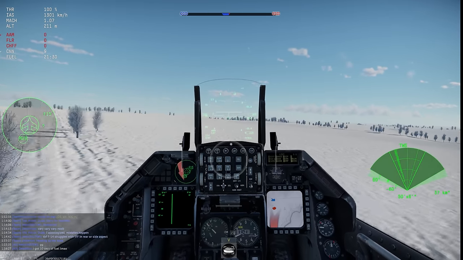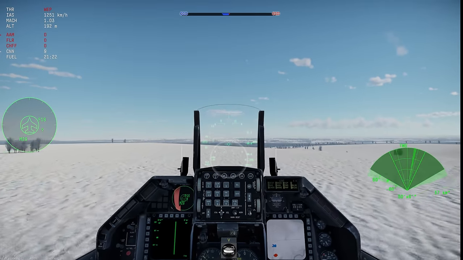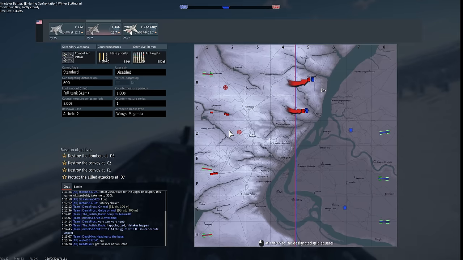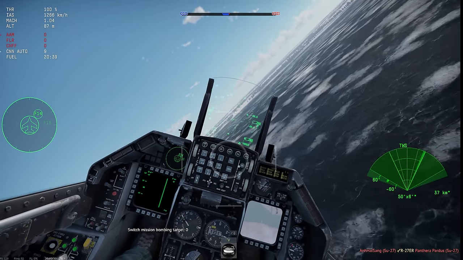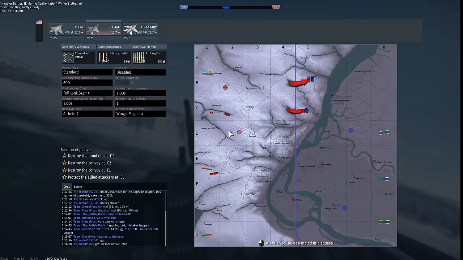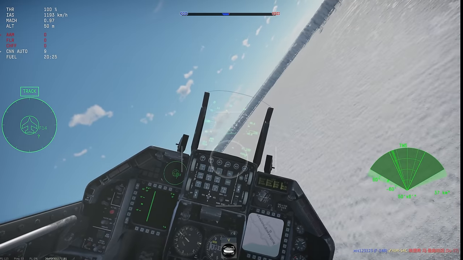Pull up. Want to stay low. Pull up. Make sure I can fuse any radar guided missiles that might be coming my way. We're going to start RTBing. Roll left. Pull up. Roll left.